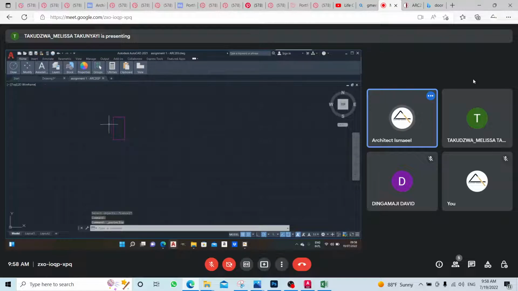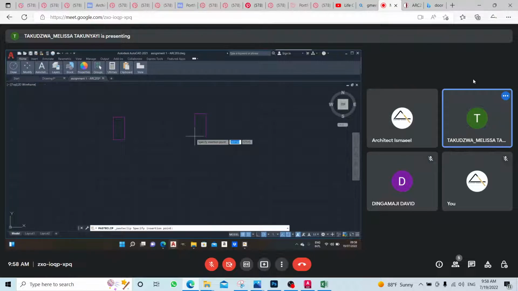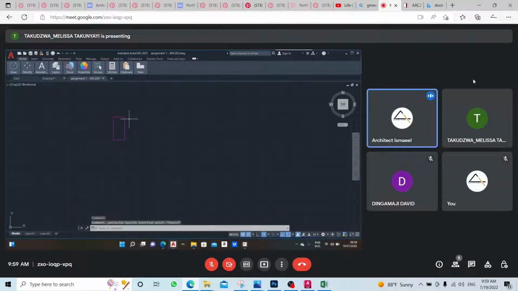Select all of it. How do we select? You select from the left, going to the right, or from the right to the left. Let me just make sure from this point. Show me how you select.